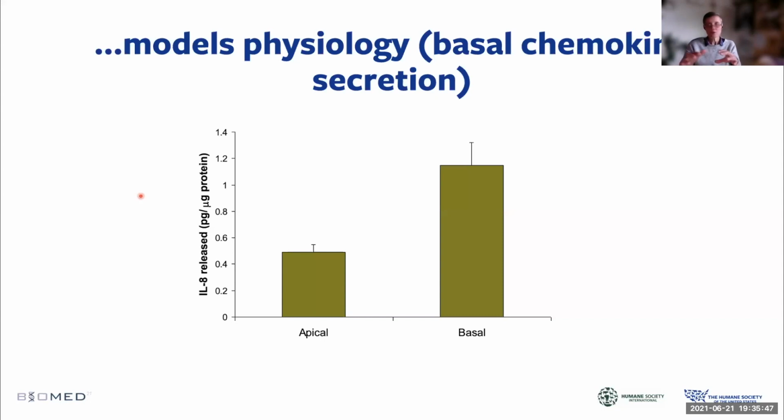And I think what this really illustrates as well is just how straightforward and easy it is to get access to both those compartments. So we can take what's coming out at the apical surface, and we can take what's coming out at the basal surface, and we can do that as often as we like over the course of an experiment. And we did track the release of IL-8 every couple of hours or so, just to see what was happening in the presence of pathogens or without. And that's something else that I don't think is really easy to do in an animal model or in a more complex setup. Certainly in a living animal model, I'm not sure that you'd be able to have access to these compartments in such a simple manner to be able to do this sort of analysis. So it's one of the powers of this model, that we can look at what's happening and where it's happening and when it's happening.